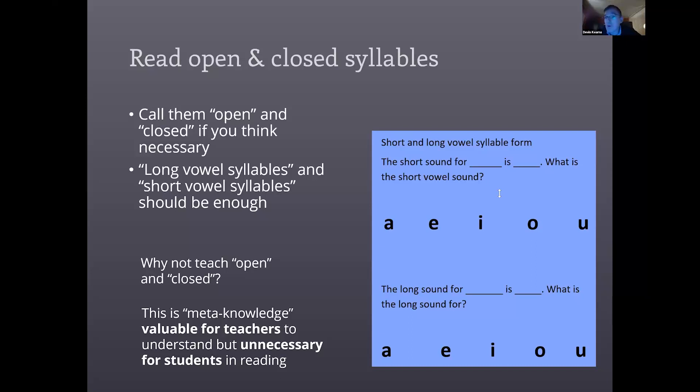Christine asks about going back to calling multi-letter units phonograms. Sometimes I call them rhyming syllables rather than multi-letter phonograms. I don't mind the term phonogram, but again I ask: is that meta knowledge? Do kids need to know the word phonogram, or can we just call it a rhyming syllable? For things like OW/OU, AI/AY — those should absolutely be anchored together by sound and taught as the different spellings of a sound. That's something Louisa Moats has advocated. So yes, we want to teach students about those paired patterns.